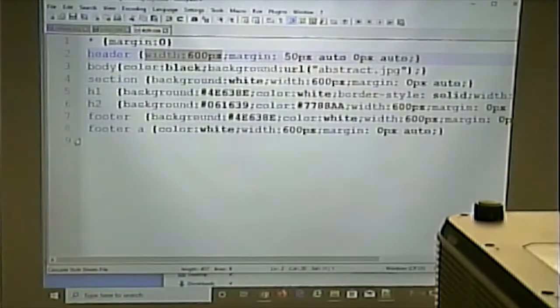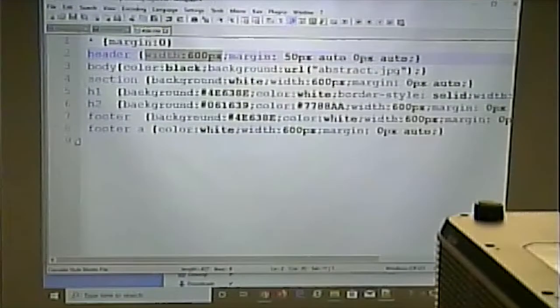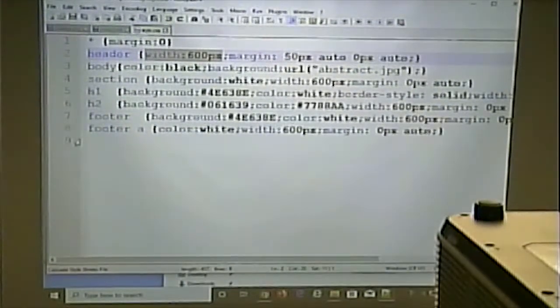If it's centered and I decide later I don't want it to be centered, I only need to change the CSS. And every page will stop being centered. Whereas if I have a center tag on every page, I'd have to go back and change every page. So CSS is a lot more flexible as far as changing things.